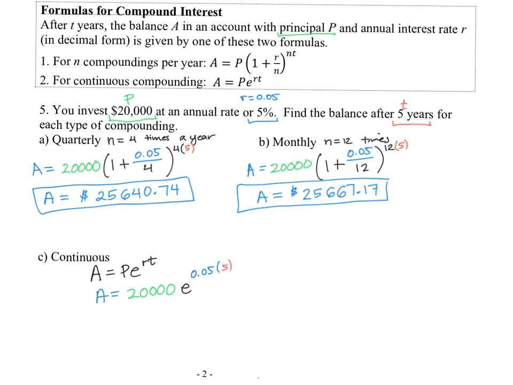Okay, and just like before, you have to play with the parentheses. You might need to do the 0.05 times 5 first. Okay, and you need to look for the e button on your calculator. The e button is normally associated with the LN, the natural log button. So if you can find the LN button, the e might be hidden above it or vice versa. Okay, plug it in your calculator. Okay, we're going for $25,680.51. Okay, which is a little bit more than if they compounded it 12 times a year. Not a lot, but you know, it is money.